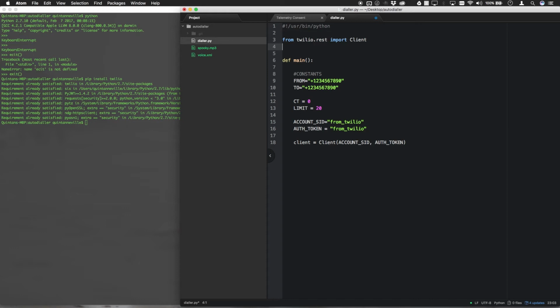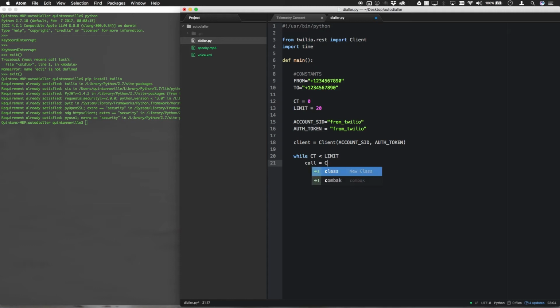It's a beautiful thing. And because I want to schedule this to just do something every minute, because doing something every minute is super annoying, so this is a system library that hopefully syncs everything up to your system clock. We are going to do a little while loop that happens here. So while count is less than limit, I keep doing some stuff over and over and over again.